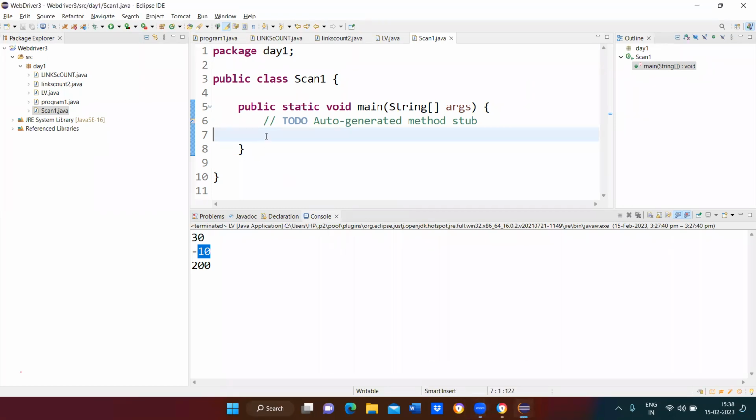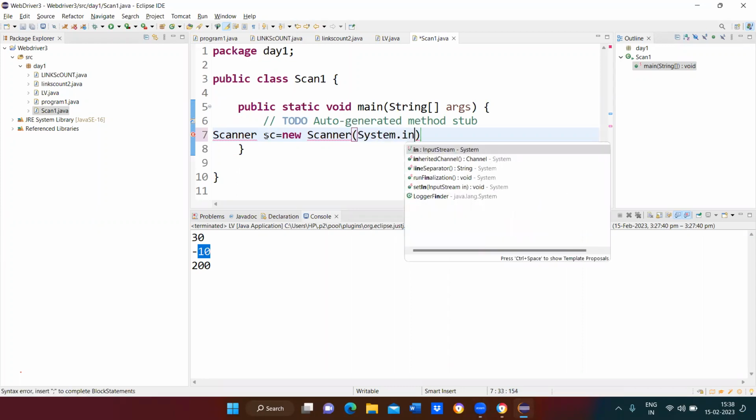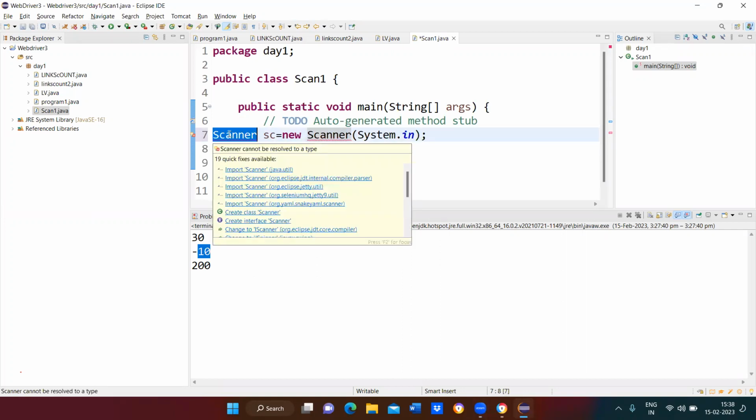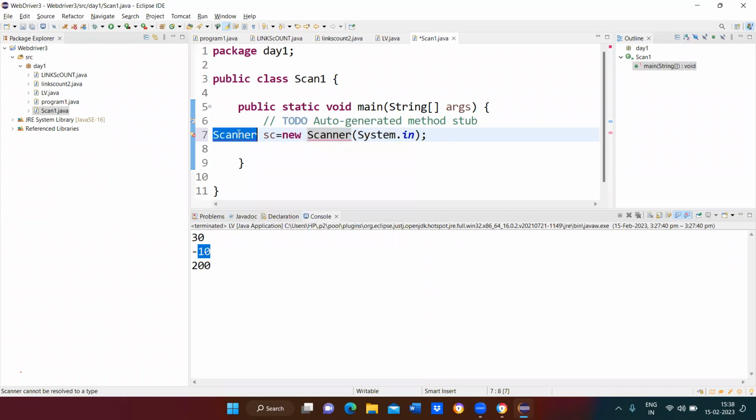Okay. So we are going to use Scanner sc equal to new Scanner(System.in). What is the meaning of this? Scanner is a predefined class in the Java library which is used for user inputs. Using the scanner, I'm going to create a variable called sc.